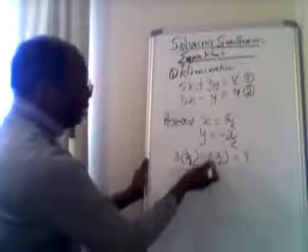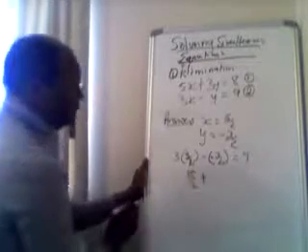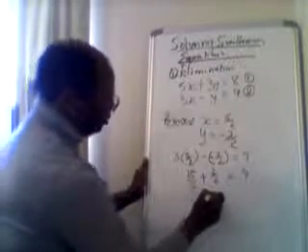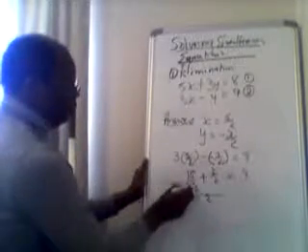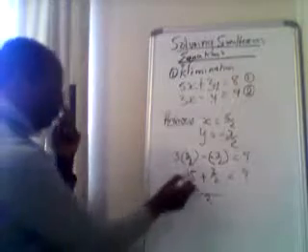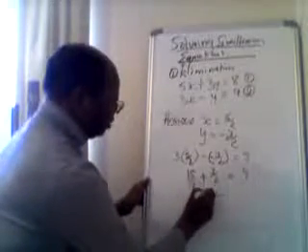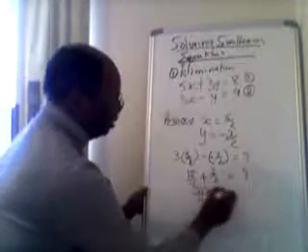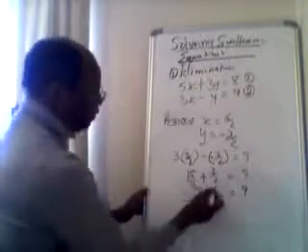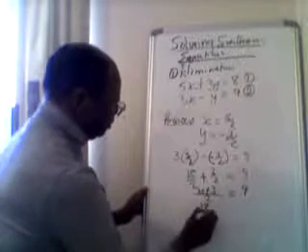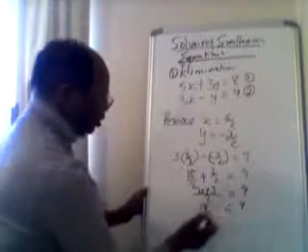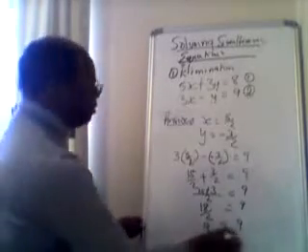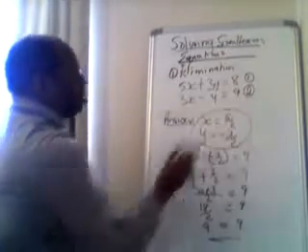Okay, if I multiply this, I get 15/2 minus, and then I have minus minus, so this becomes plus 3/2 equals 9. The common denominator is 2. 2 into 2 is 1. 1 times 15 is going to be 15. Plus 2 into 2 is 1. 1 times 3 is going to be 3. And then 15 plus 3 is going to give me 18/2 equals 9. 2 into 18 is 9, equals 9. So therefore, these answers are correct.